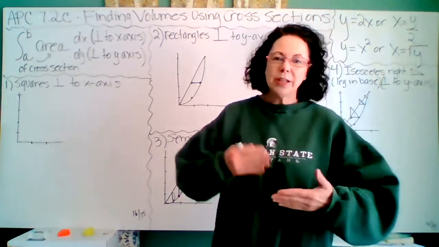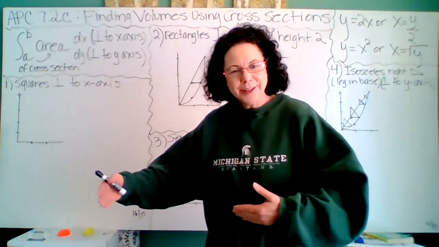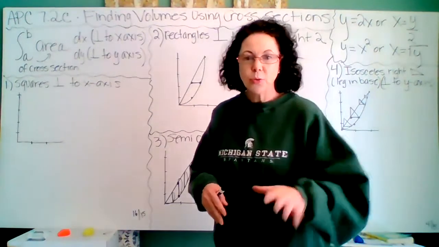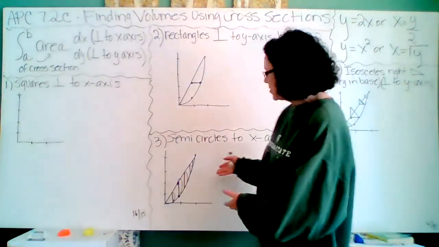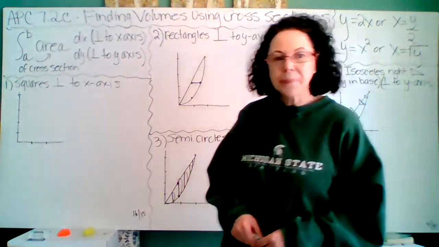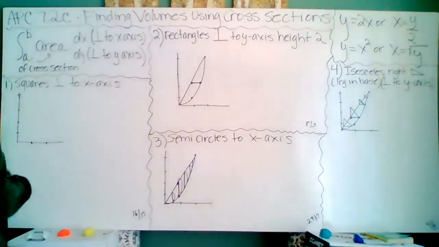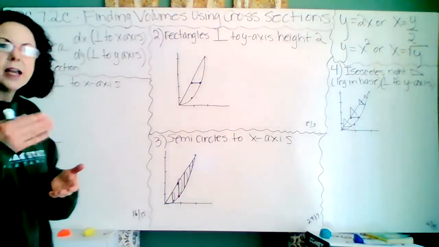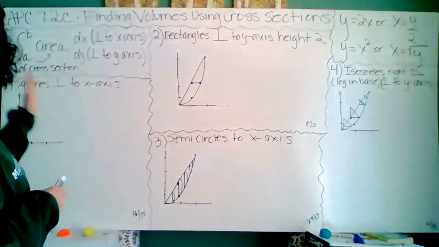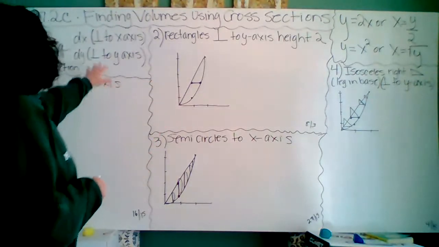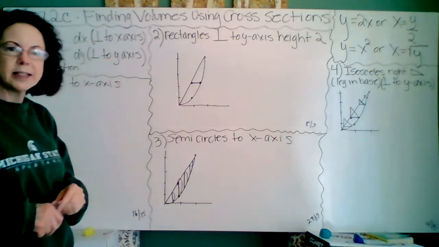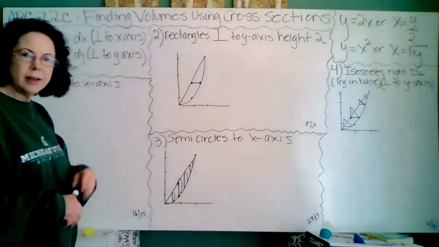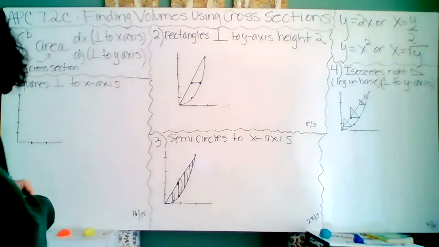So what we are doing is accumulating areas, right? That's an integration. And so we won't have pi r squared unless we have circles or semicircles, right? So what we're going to be doing is deciding if we are collecting our cross sections perpendicular to the x-axis. If that is true, we will have a dx. Perpendicular to the y-axis, we will have a dy, right? From a low y to a high y, right?